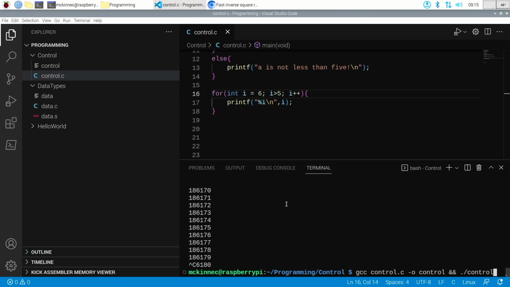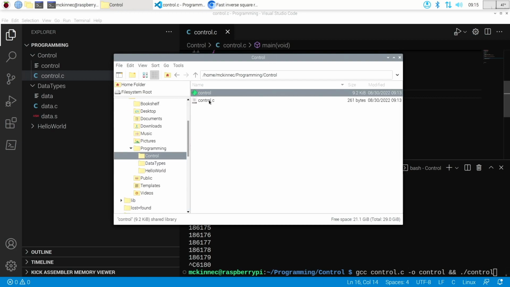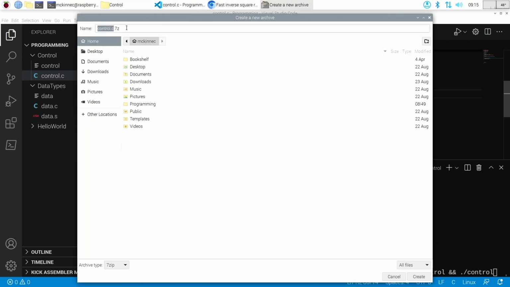So let me just show you that real quick so we're all on the same page. Let's say I wanted to turn this in from my control thing. I would select these two files, right click and hit compress. I decide what I want to name my compressed file and what format I want to compress it in. If I come down here to archive type, you have the following options. 7-zip is fine, tar is fine, tar.gz is fine. I don't really care. I've told Canvas to just give it to me, but that's how you would compress them.